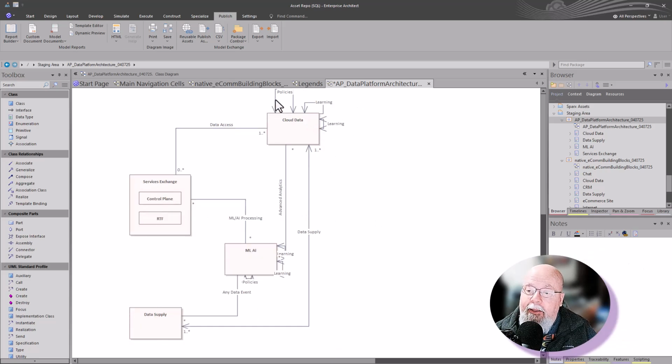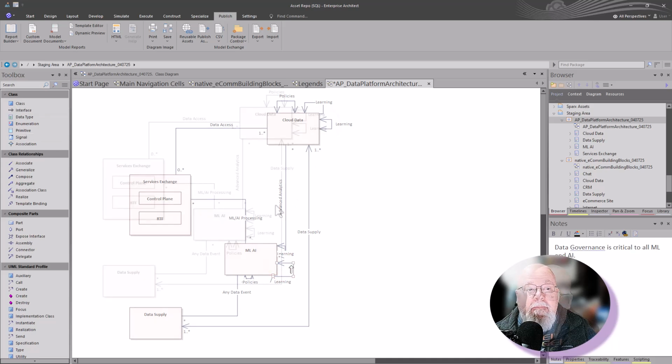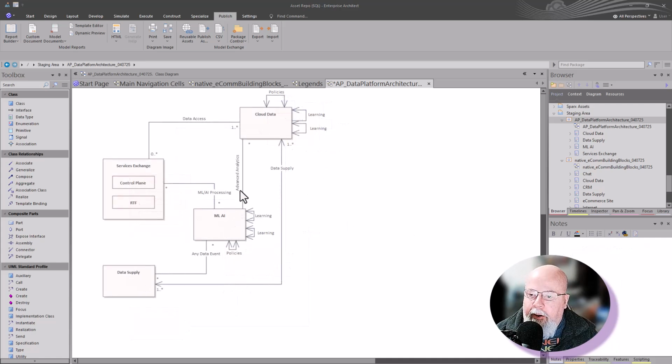Now, a lot of times the associations, the connectors get messed up. So I'll just clean these up a little bit here and come back to you. All right, this is a little bit better. And one of the problems in Sparx, it's a bug I need to report. These are not bidirectional. You see the arrows on this one?